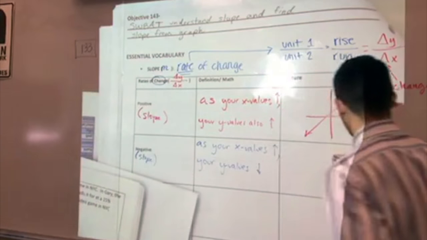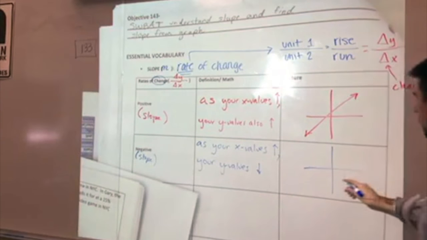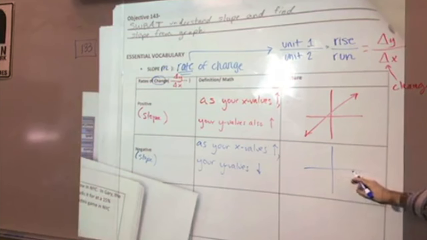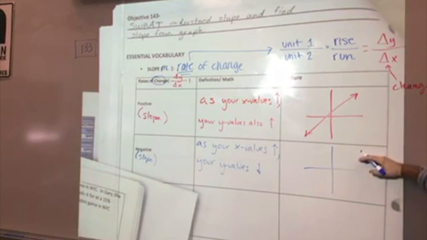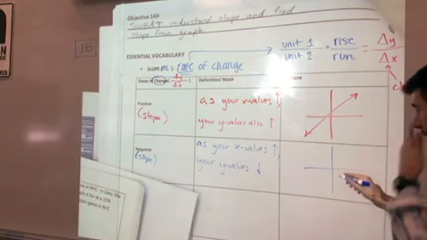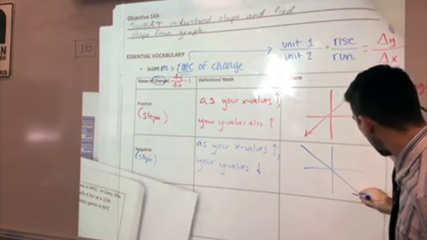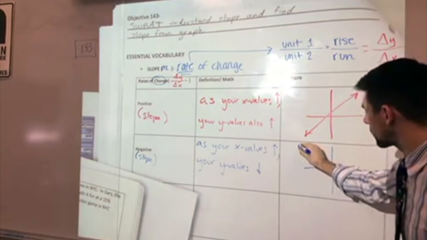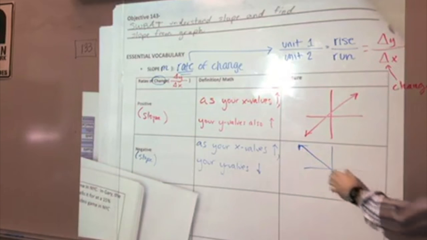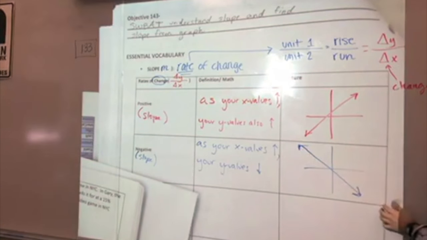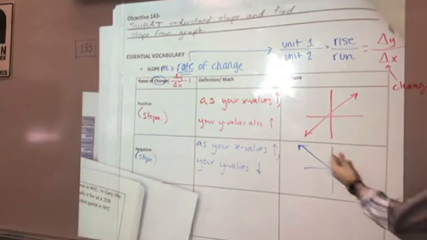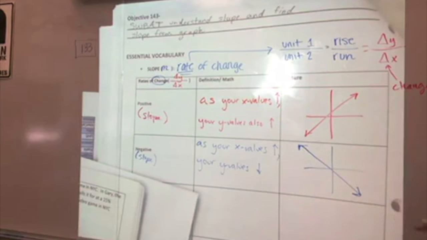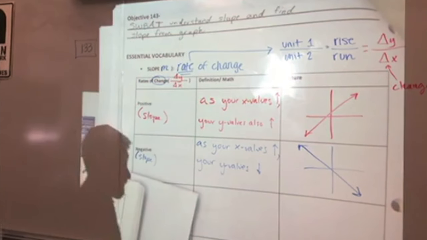So this time, as my x values are increasing, getting bigger and bigger, my y values are going to decrease. And we can show that with a downward slope. So again, if you were to start from left to right, to show negative slope, it just goes down from left to right. You can see as my x values get bigger, so from left to right, my x values increase, my y values decrease in value. They get more negative. That's showing that positive and negative rate of change.